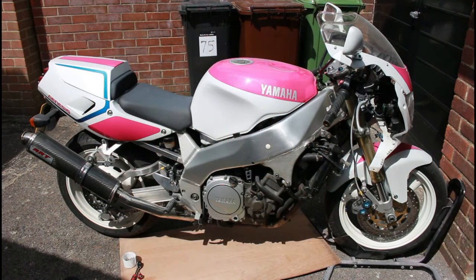So at this stage I've taken off the belly pan and this right hand side fairing, so we have full access to the casing where the clutch basket is within, and also I'm going to be undoing the drain plug and the oil filter. We just want all our oil to drop out into a pan underneath, so we need that belly pan and fairings off just to get that clear access.